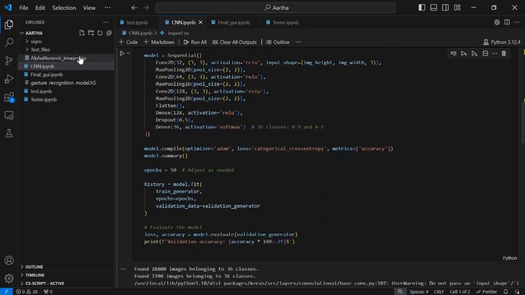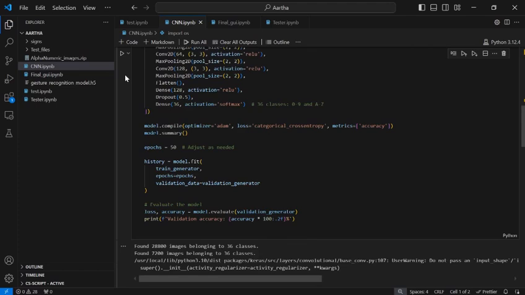Let me elaborate on this dataset. We are taking 0 to 9 and A to Z, each having thousands of images per character. These images will be used to train our CNN model to get a gesture recognition model.